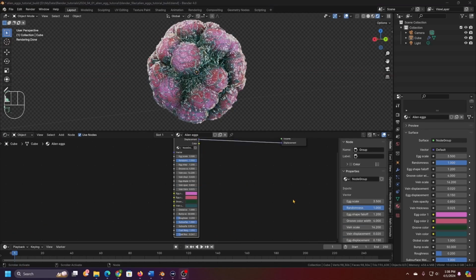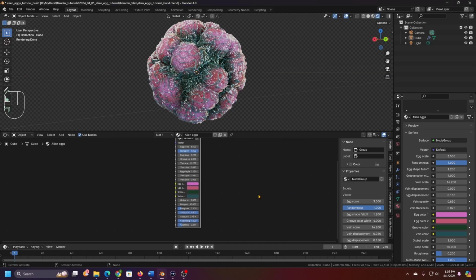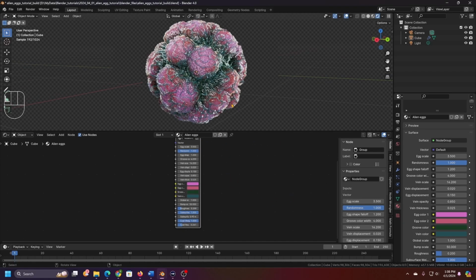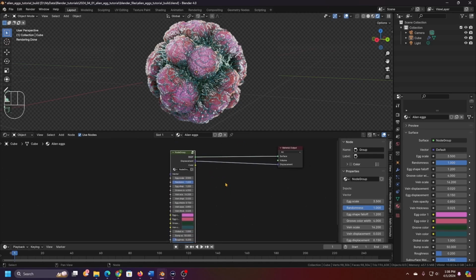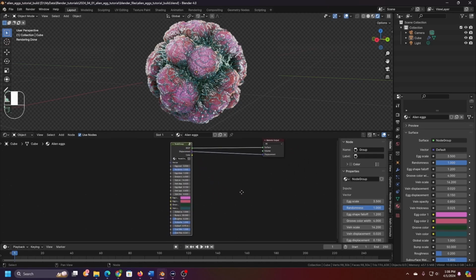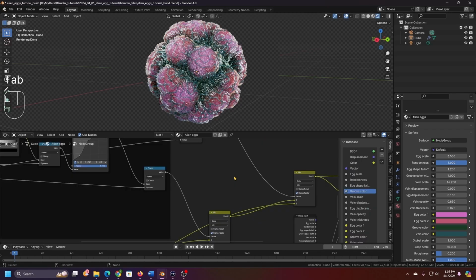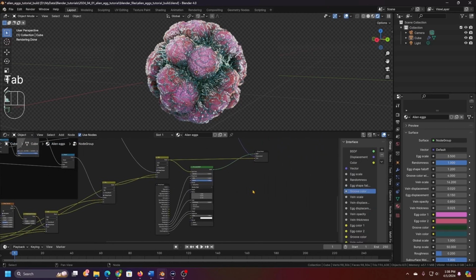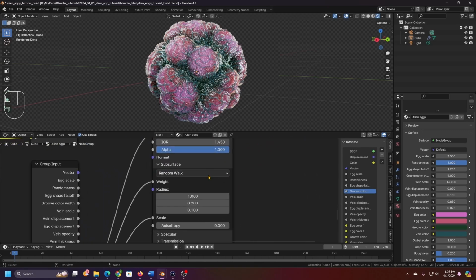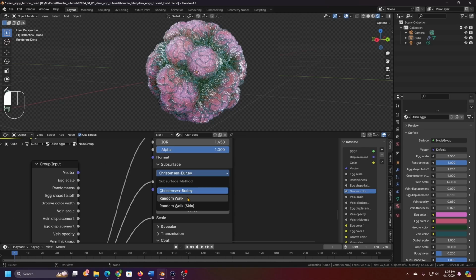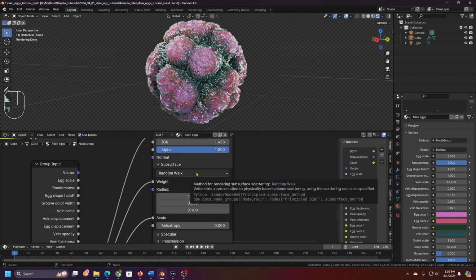But I think that just one more thing that I wanted to show you related to customization is that on the subject of the subsurface, which I think is really important for giving things this very organic look, there is an important point, which is the actual type of subsurface scattering that we're using. So if I tab into this, right now we can see that we're using the subsurface random walk mode. So another option is Christensen-Burley, which is going to be a faster method that is less accurate. I think now it's not even faster. So actually there's really no reason to use that rather than the random walk.